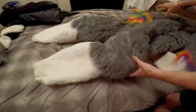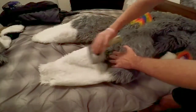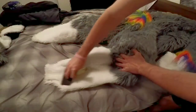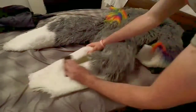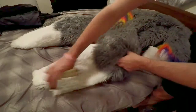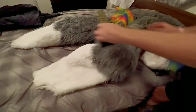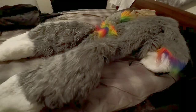Boop. Alright, we're pretty much done with that side. And put that right there. And we're pretty much done. So, as smooth as he looks, it's a lot better brushed when he's looking like this. Alright, now it's time to flip him over.